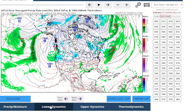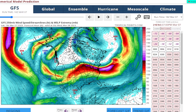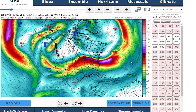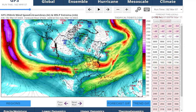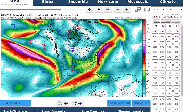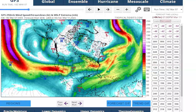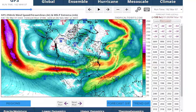So let's look at the jet stream here. All right, here's the jet stream, and here's your problem. A zonal jet, more or less, across, with a very light little trough across the east, but generally zonal, and this is just going to continue. You can see the fire hose is now in play as we get into the end. Look at that, the Pacific fire hose is back. It never really went away completely, but the problem is that you need a ridge in the west to really bump the cold air down, and we're not seeing that.